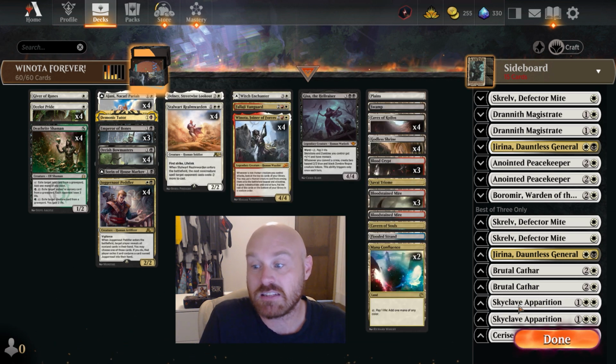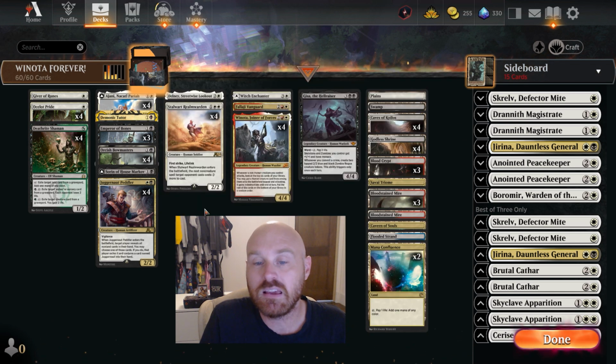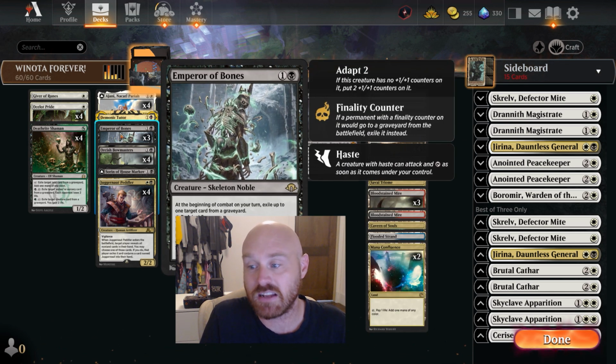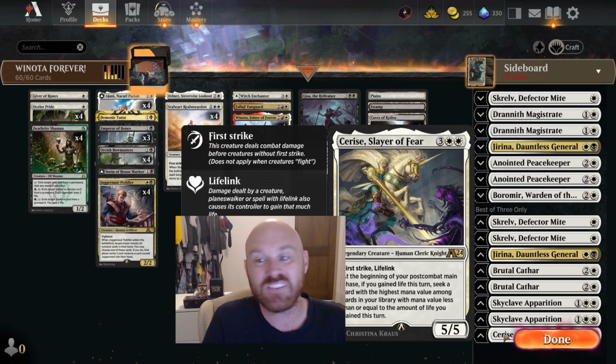Cerise, if we're running into something like Jund Pile or Burn, because obviously Cerise has lifelink, so we have more lifelink, and landing this, there's a lot of decks that just can't answer this at all, especially with Emperor of Bones. You could basically turn Unholy Heat off, so Unholy Heat can never get to 6. Cerise can't be hit with a Fatal Push, so there's a lot of decks that literally don't run an answer to this card because no one expects it.